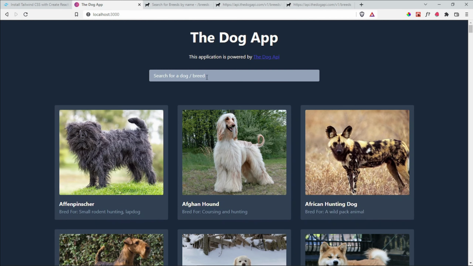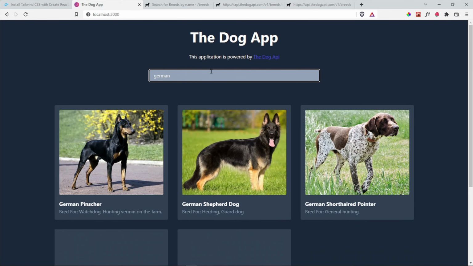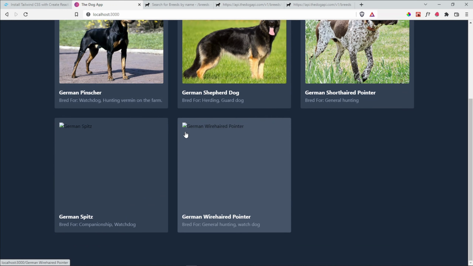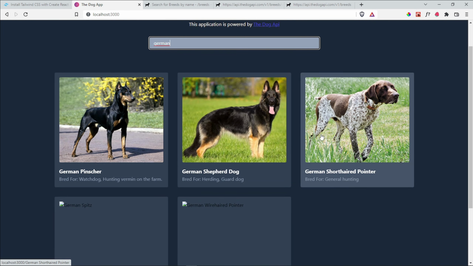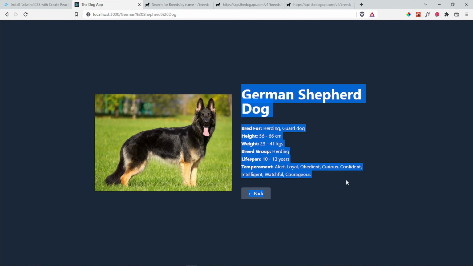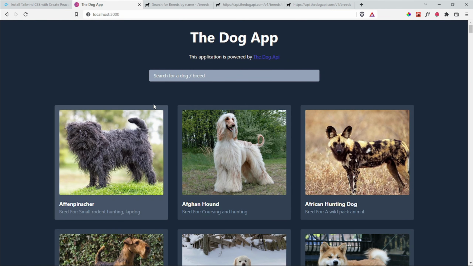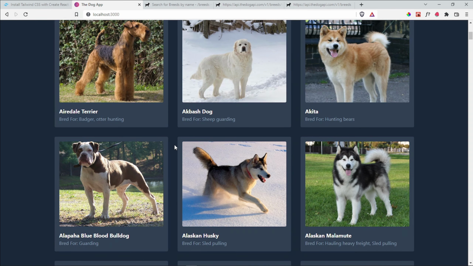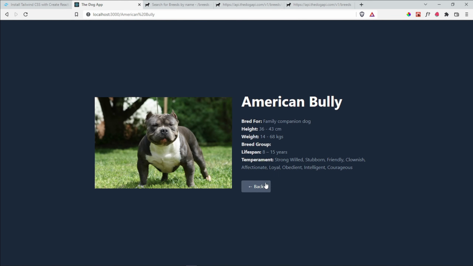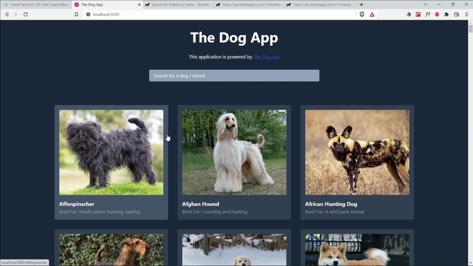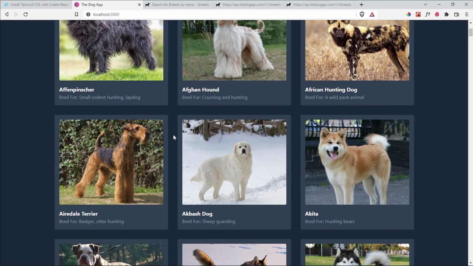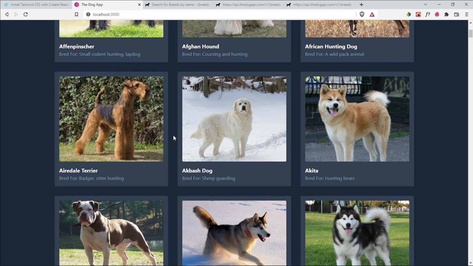Reload just to make sure nothing changes. Okay, let's search for something German. Okay, there we go. Fantastic. Like I said, the reason why these images don't show is because they are PNG images and these others are JPEG. And of course you can click on a card here and it still takes you to the internal dog page, and when you go back to the original page, it's looking quite nice. So that is cool. Just a small application with some bits of functionality here and there, and it's a good start if you've never worked with React Router DOM before.